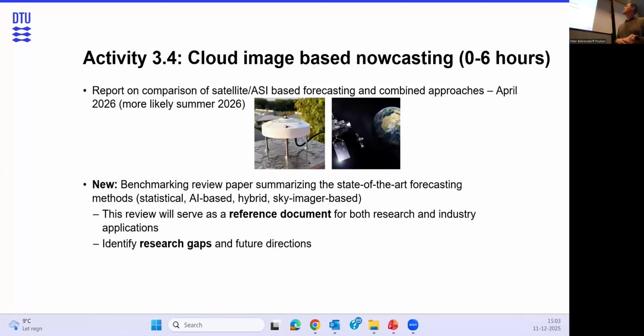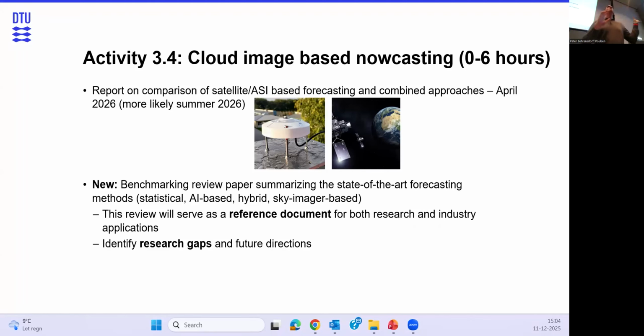And then activity 3.4 is on forecasting based on cloud images. Cloud images can be captured either with what is on the left here in the image, an all sky imager, which is any camera that captures a 180-degree field of view image of the hemisphere, mounted horizontally, or it's cloud images based on channels of cameras on a satellite. What is typically used here in Europe is Meteosat Second Generation or Meteosat Third Generation. We really care about clouds a lot because they are what causes the non-deterministic part of variation in the solar resource.